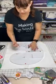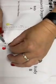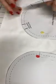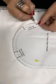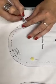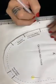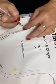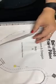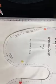All right, and then what I want to do is make sure that I include these marks in here. So I'm just going to lift my paper up just a little bit and get them in here. If I were going to do the dragon, then I would mark this, but I'm not doing the dragon. I'm doing the unicorn today. So I'm going to put a little mark right here and a little mark right here. I'm actually going to write on here so I can remember that this is where the horn goes, and that this right here is where the ear goes. I have a 3/8 inch seam allowance on here, so all of these words and marks will get hidden inside, so it's okay to write on it.